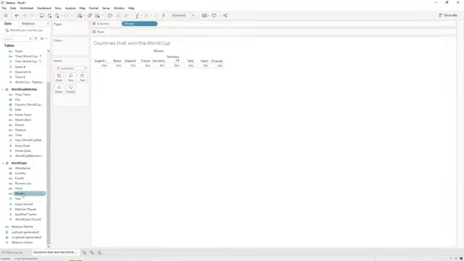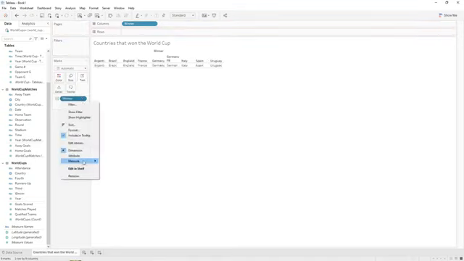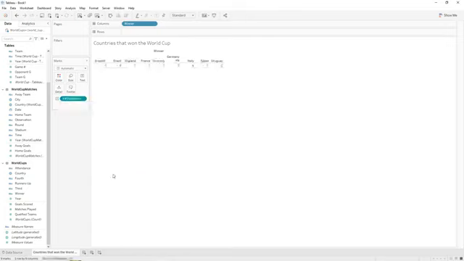Same thing, we drag and drop winner into the text, and we select count, measure count. Then we press the Ctrl key and drag and drop count winner into the detail, and we sort that. So we have Brazil with 5, and the last one is England with 1.